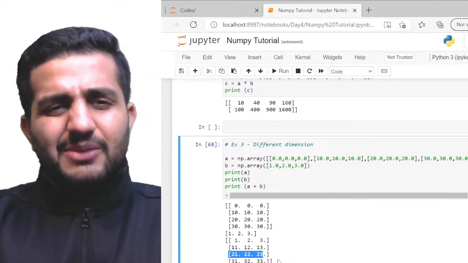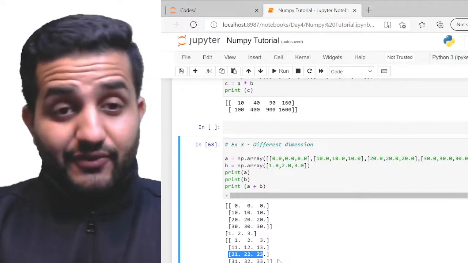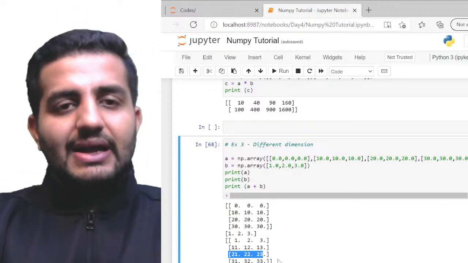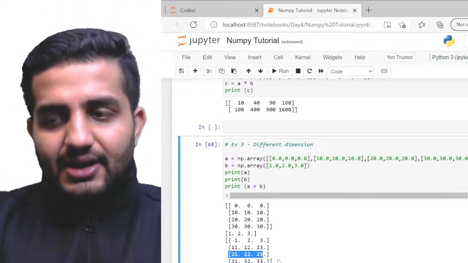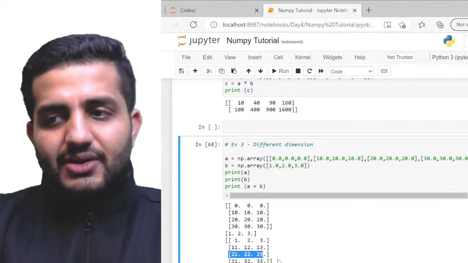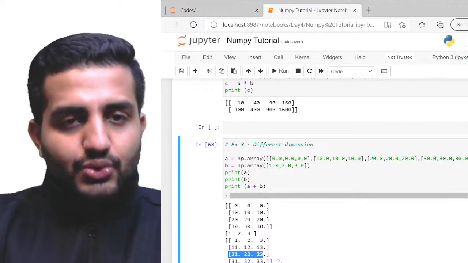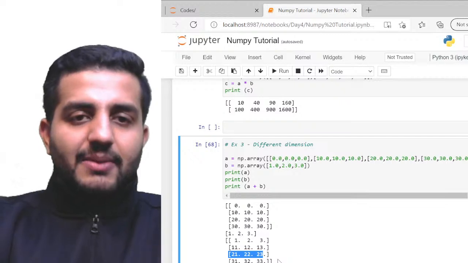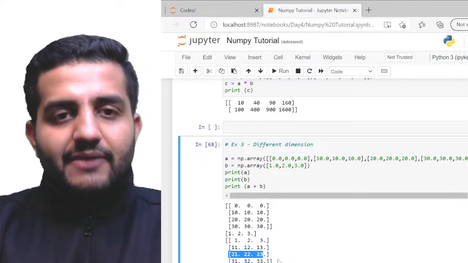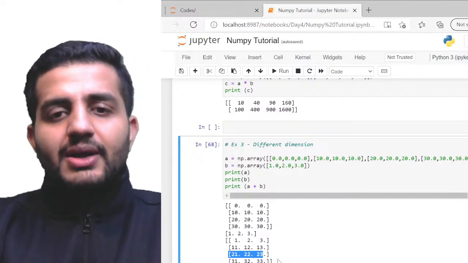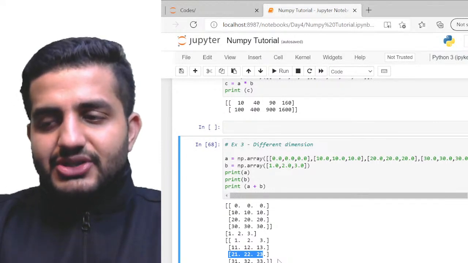So again, if anybody has any questions, or if you feel that I've missed out any function, do let me know so that I can maybe cover it in the next class. I've tried to add all the major functions which are generally used in NumPy, but still there could be something which I might have missed out. Cool. So with this, guys, I'm pretty much done with NumPy.